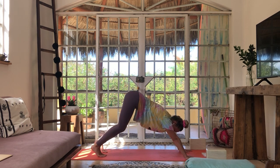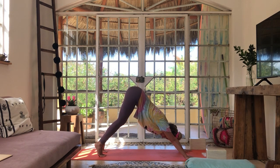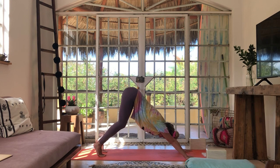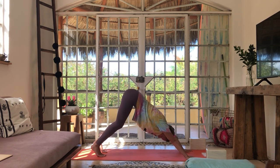And then bend your knee, and then again, maybe a little yoga twerk, but get your butt as high as you can. And let your head drop. And then keeping that little bend of your knees, can you try your best to pull your hips, your butt, to the back of your yoga mat, towards the back of the room, wherever you are. And then keep your hips pulling back, can you press your thigh bones back?